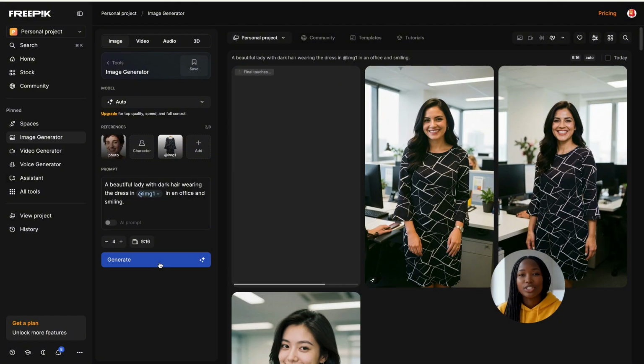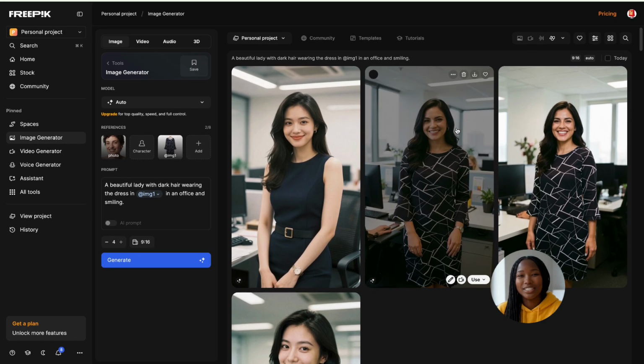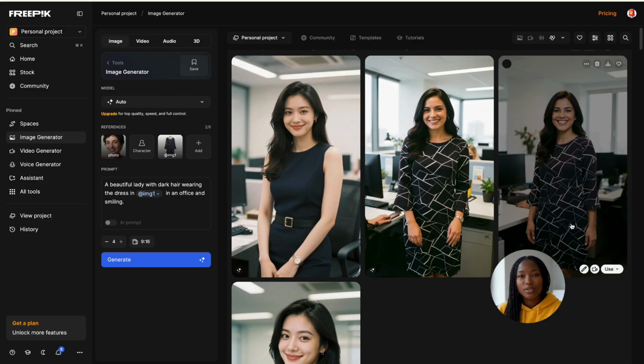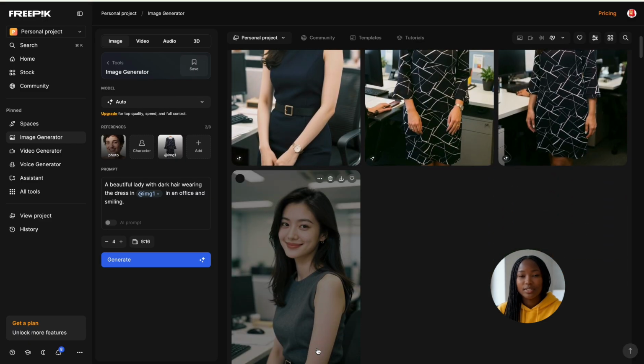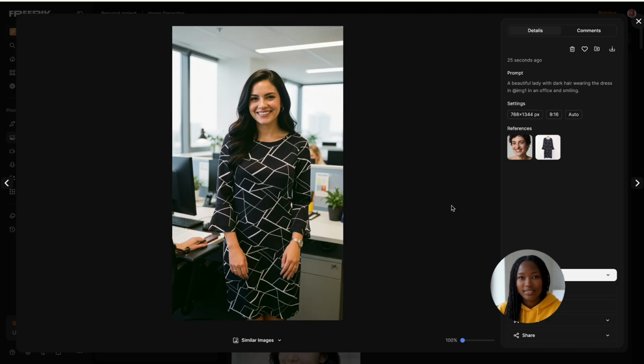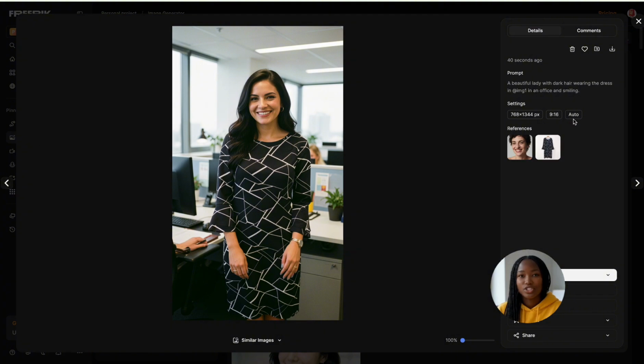All right, so the generations are super, super fast. Aha, exactly as I said. So with 4, we get 2 generations spot on with the outfit and 2 that are with some other outfit. Okay, I like this one. Yeah, that is the dress and she is in an office. I really like this one. This is cute as well. And she is smiling in both of them. So I guess I'm just going to choose one. I'm going to go with this because this looks like my favorite.